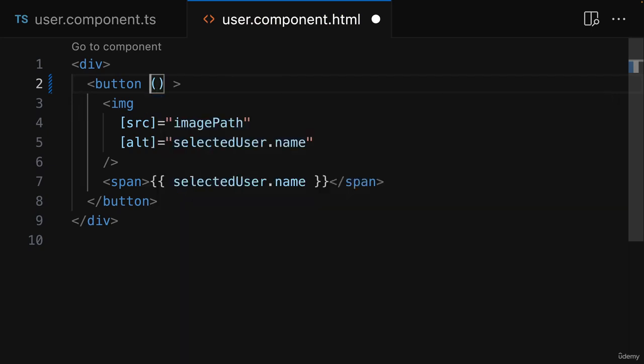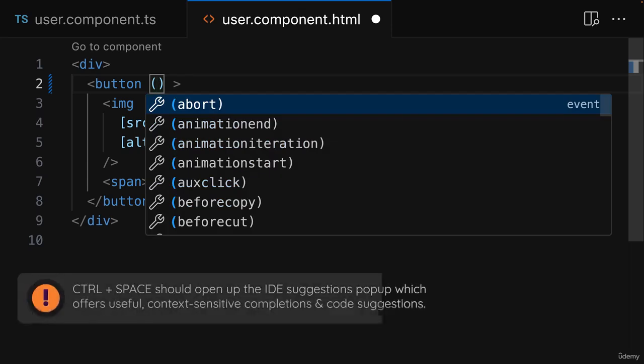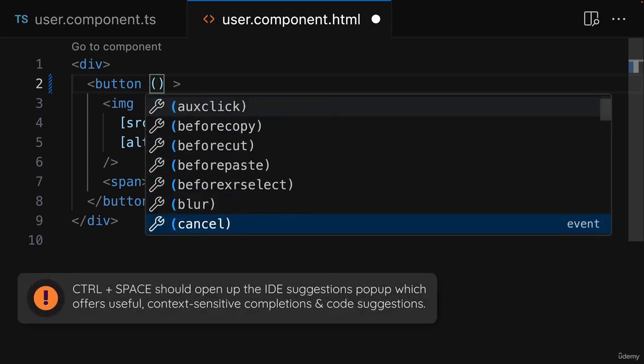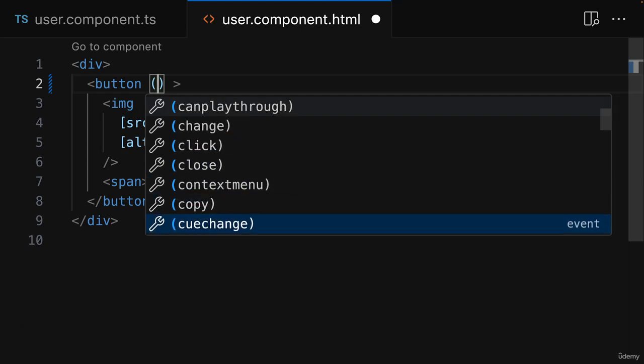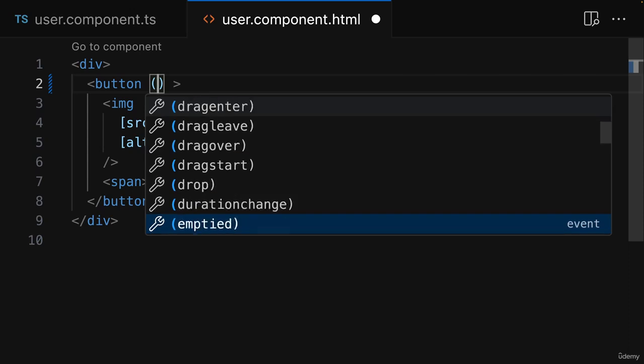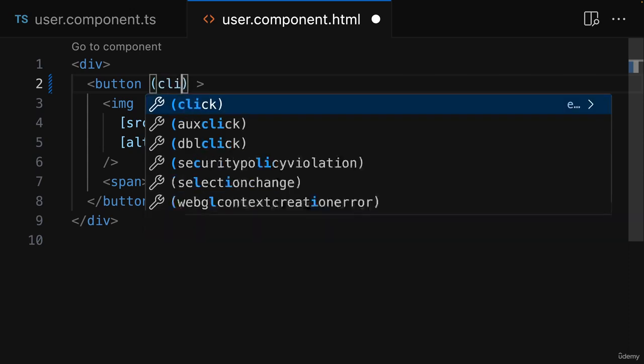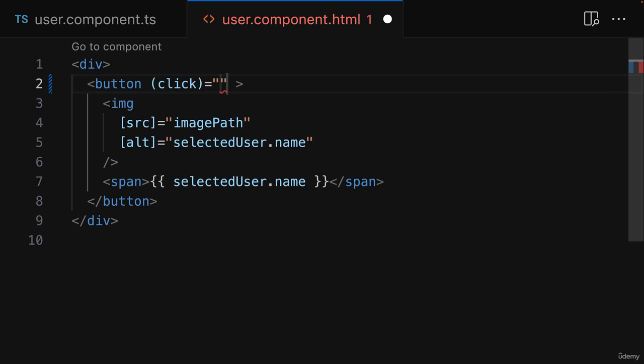And if you add an empty pair of parentheses and you place your cursor between them and you press Control Space, most IDEs should give you a list of event listeners you could add. So here you see the click event, but also a bunch of other events you could possibly also want to listen to. In my case here, it's the click event though.